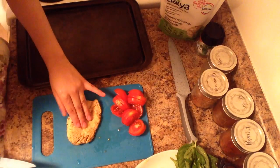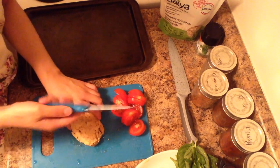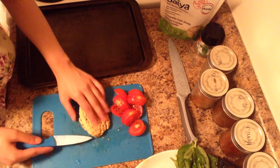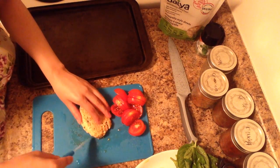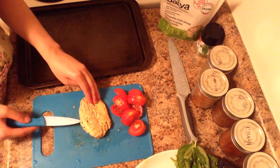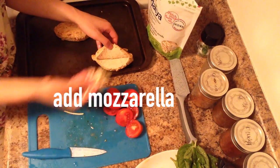So the chicken is cool enough to start preparing. What you want is a little paring knife, or a steak knife should be fine too. You're going to cut into the thicker side of the chicken breast here, and I'm going to start not all the way at the end. You want to keep this side open, basically all of this. You want to keep open and just make a slice on this side, going as far deep as possible without slicing through.